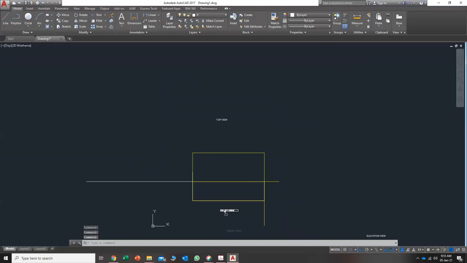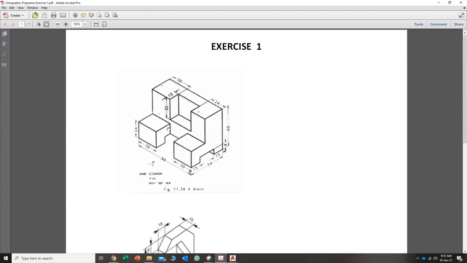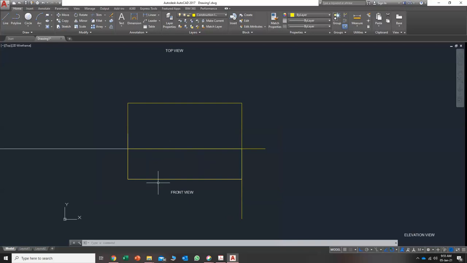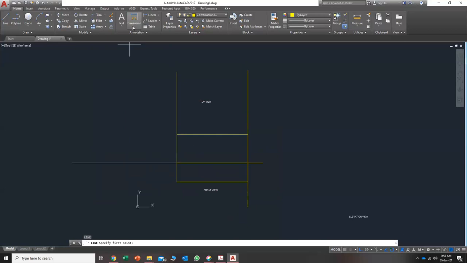But it's not finished yet. You still have plenty of objects that you need to draw. Now going back here, this construction line is here. Normally what I do, I will extend it, because later on from the top view I can simply project it. So I can check it here.